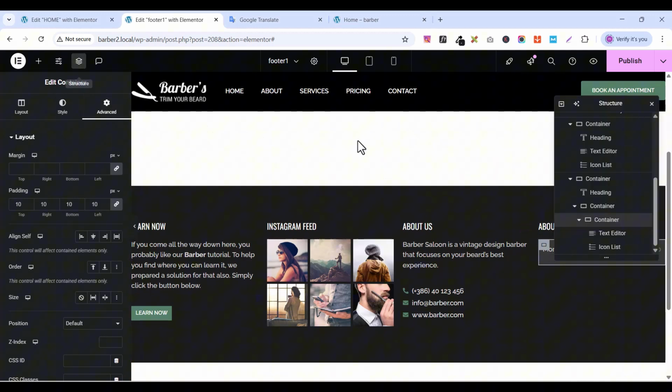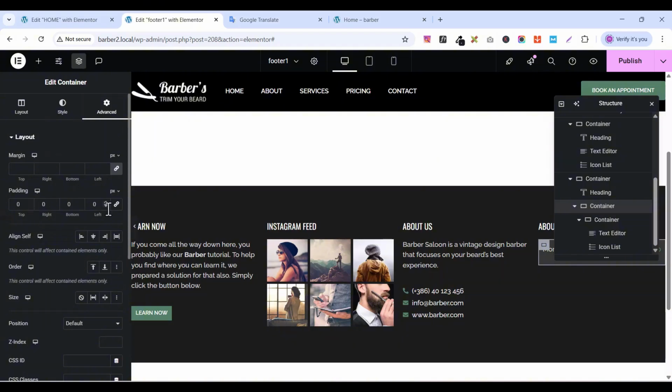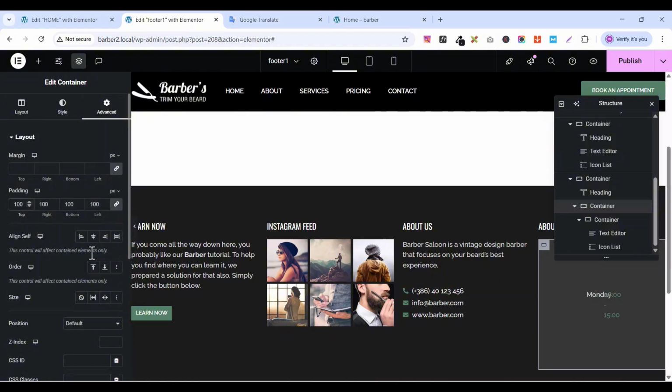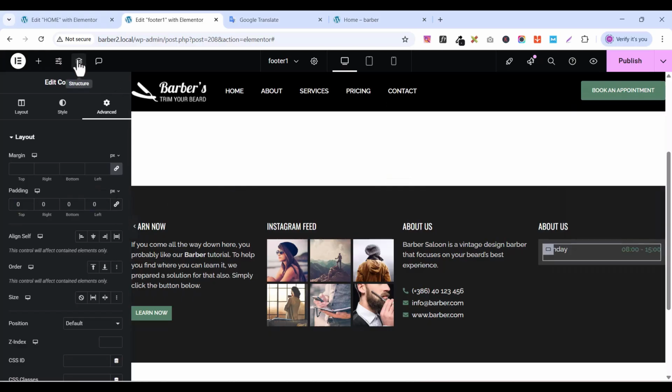So still select this container. Let's bring this structure. Okay, so after that, select this big container, go to advanced and give that one padding of 10, and select the second one, remove the padding to 0 like this, and let's hide this one.